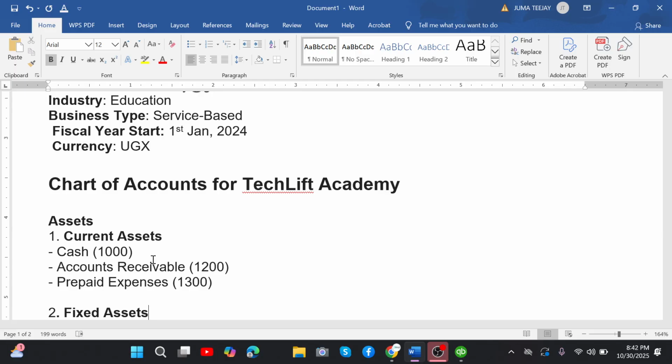So if you buy an equipment and you're going to use it for more than one financial year, maybe from 2021 to 2024, maybe it's a computer, its value is going to reduce over time, and that's what we call depreciation.